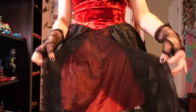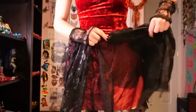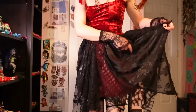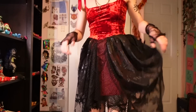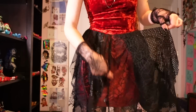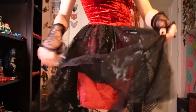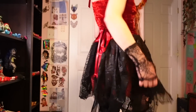And then some of the material, like this fishnet, was from that fishnet long sleeve that I turned into a tank top, and then this is scrap fabric that used to be a scarf that I turned partly into one of my capes, but the rest of it is here now. Then I got some leftover spiderweb Halloween kind of fabric, all sorts of different leftover lace and bits and pieces from projects.